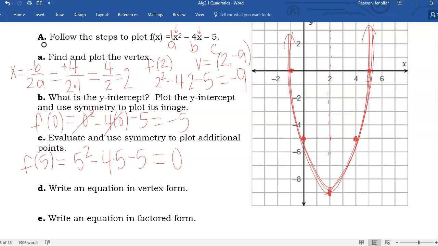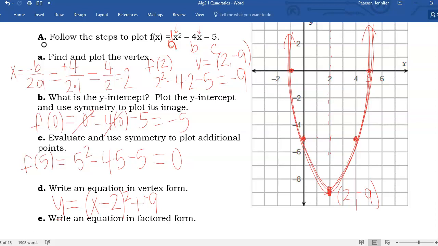Write an equation in vertex form. Okay, so for my vertex form equation, I'm going to be using the 2 and the -9. And we're going to keep in mind that we know a is 1. So I'm going to just leave that off because it's the invisible 1. So y equals invisible 1. In our parentheses, our vertex moved 2 to the right, so it is a x minus 2. Power 2 gives it that U shape. And then at the back, we have a -9. You can write minus 9 if you don't like the -9. Means the same thing.